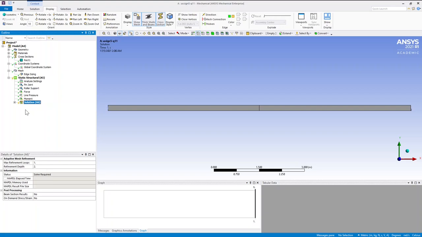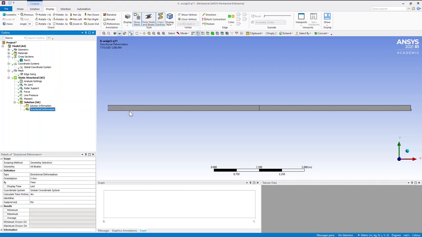So in this case, what do we need for our solution here? The one that we need, at least, is the deformation. We need to find the deformation in the y direction, because there's a deflection there.